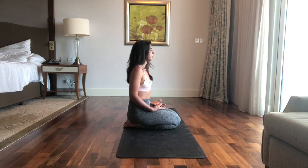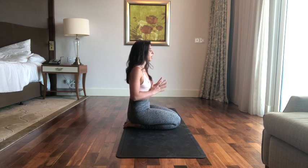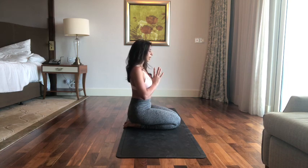You can continue doing this as much as you want, as long as you want. Or if not, just bring your hands onto your heart center. Again, try to lengthen the spine if we lost it.